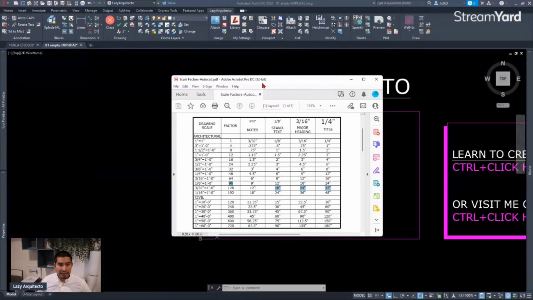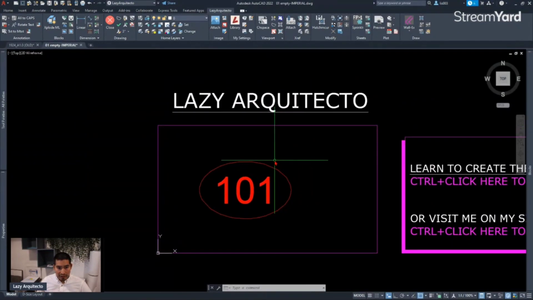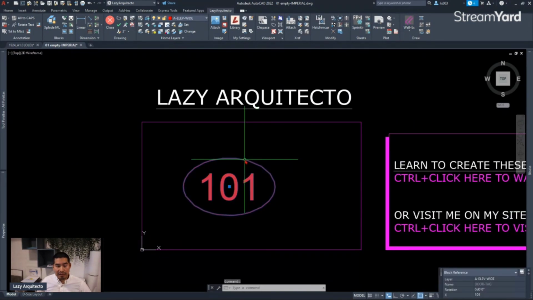Basically this chart will help with the guessing of the scale of the block. We're going to explain that chart later. But first of all, let's finish inspecting this block.